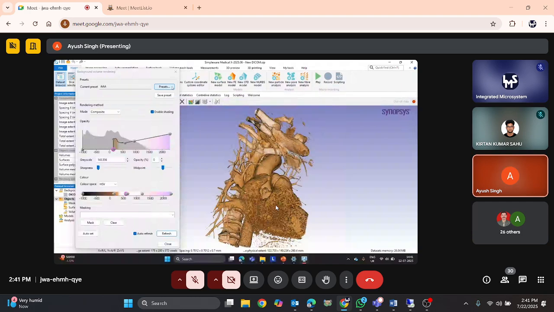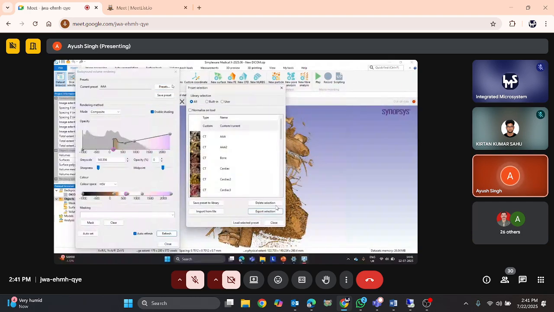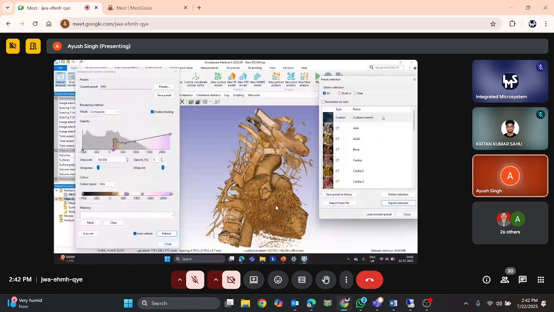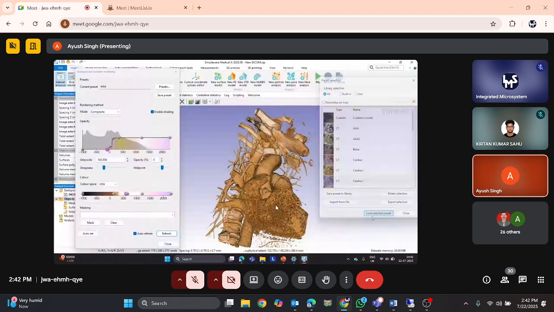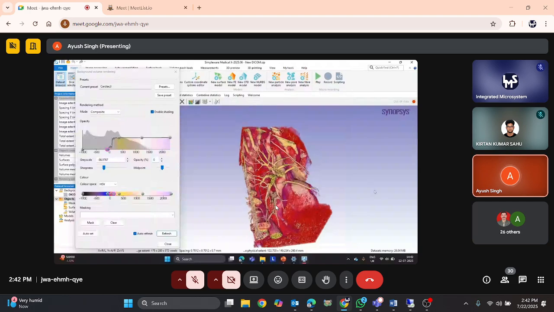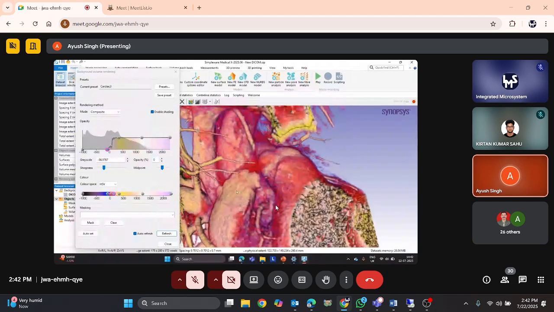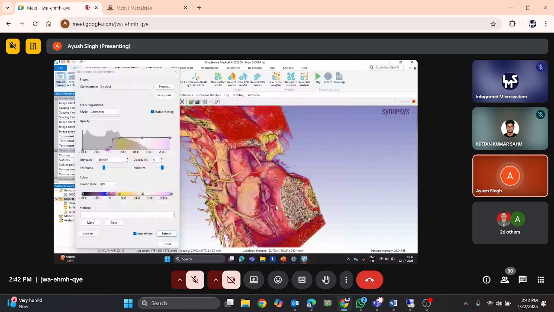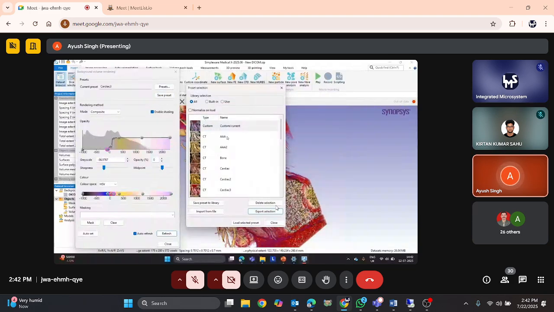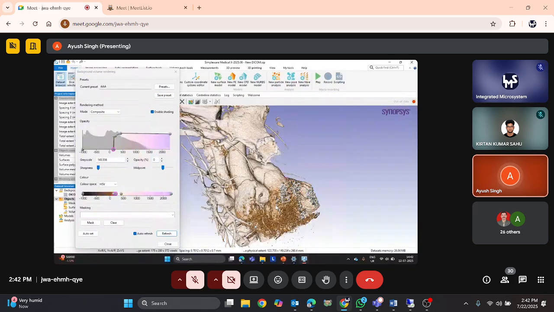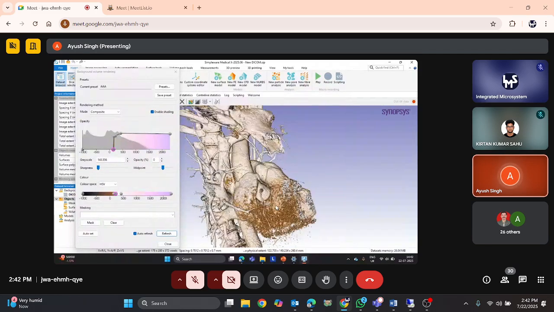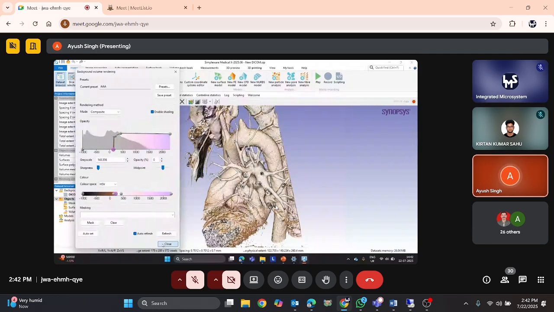Apart from that, we are also given various presets. This being a cardiac dataset, we can use a cardiac preset to highlight the different cardiac regions. Or else, a better option for such a dataset is to use an AAA preset, so that we can have a clear region identification.